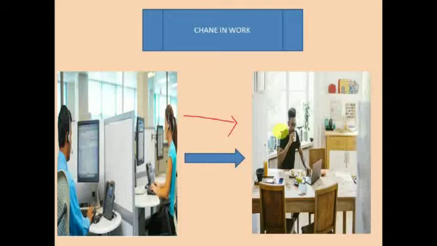In the workplace, you can also observe change. In the offices and other government or private companies, people work formally, but nowadays some people work from home also. They sit comfortably at their home, they eat and drink and work easily from their home only. You can say people have set up their own business at their home. They work freely, they are not bound by time or anything.